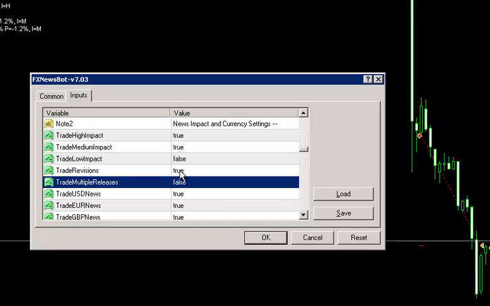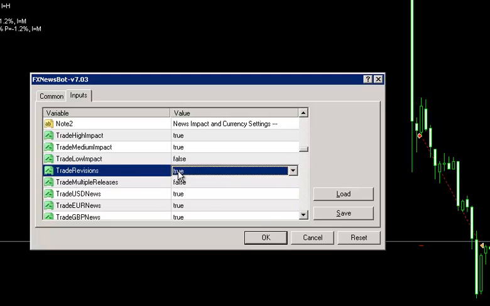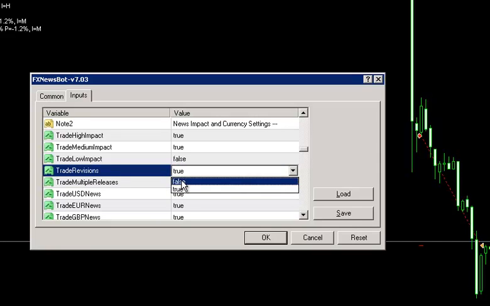But if the revision is a buy and the news release comes out and the deviation is also a buy, then it'll go ahead and enter the trade. Or if the news release came out and it was a buy and opened your order, and then the revision showed up a couple minutes later and it's a sell, it'll actually close your order. So it's just something you want to experiment with on a demo account to find the best settings for you. Or if you just put this on false, it will disregard revisions. It won't trade them.